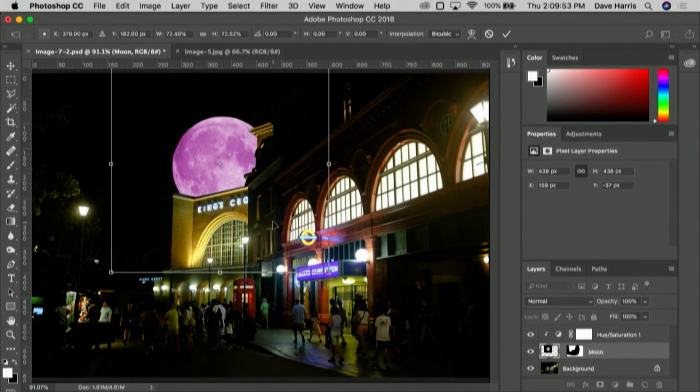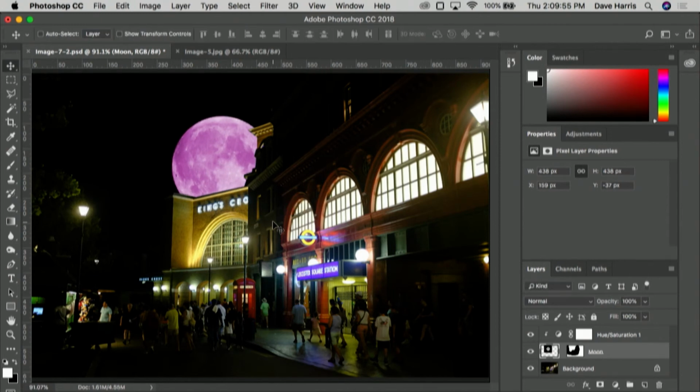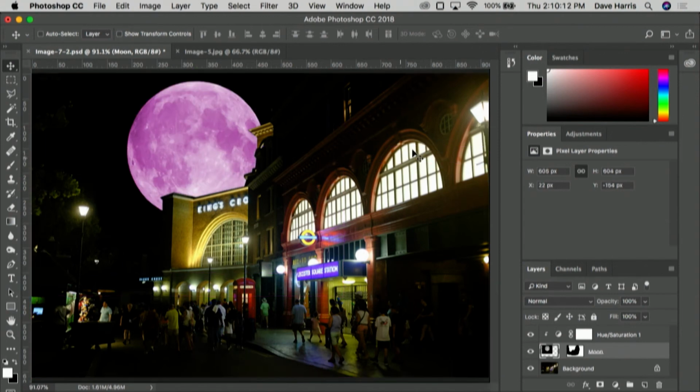If it's smaller, people think, hey, that's a fake photo because that moon is super huge and you can't convince them otherwise. So you make it just a little bit smaller and maybe you can convince them that you found a purple moon. Or maybe there's smog or something in London and it just made it look like it's purple. I have no idea. You can tell whatever story you want, right? That's what we do. Now me, I'm gonna undo. I like my moon to be super huge. I like my moon to be purple. I like this image just like it is.